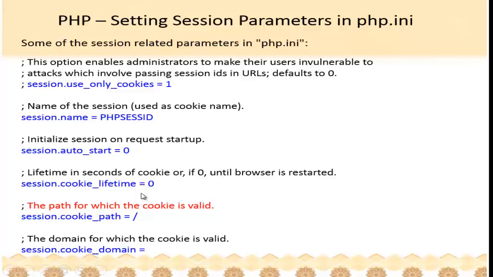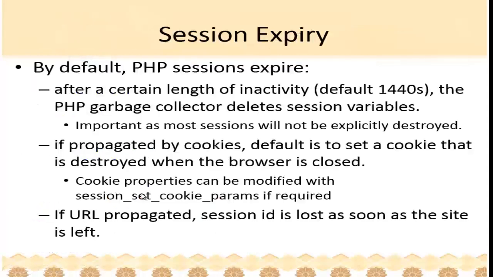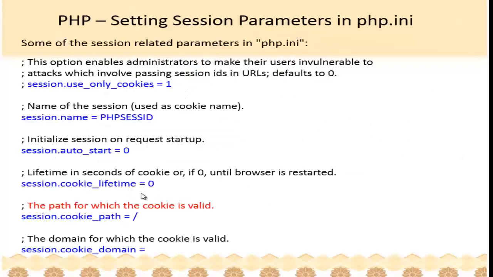Next one is the lifetime. By default, it is going to store like 1140. You can set the value to 0 or some other value. If you set it to 0, that means as long as the browser is active, keep the cookie. When the client closes the browser, the cookie has to be destroyed.